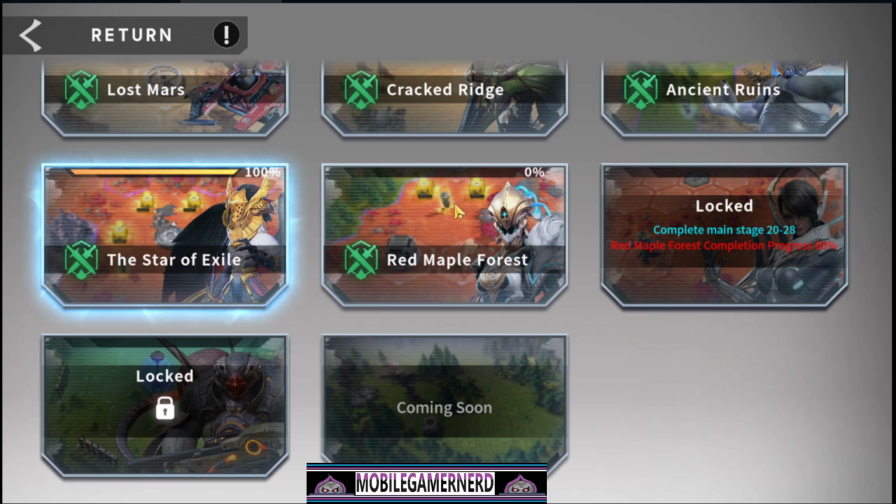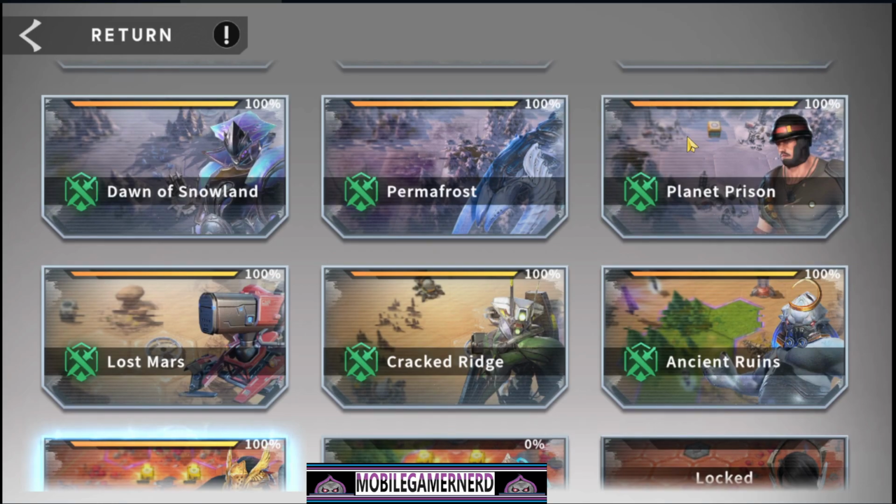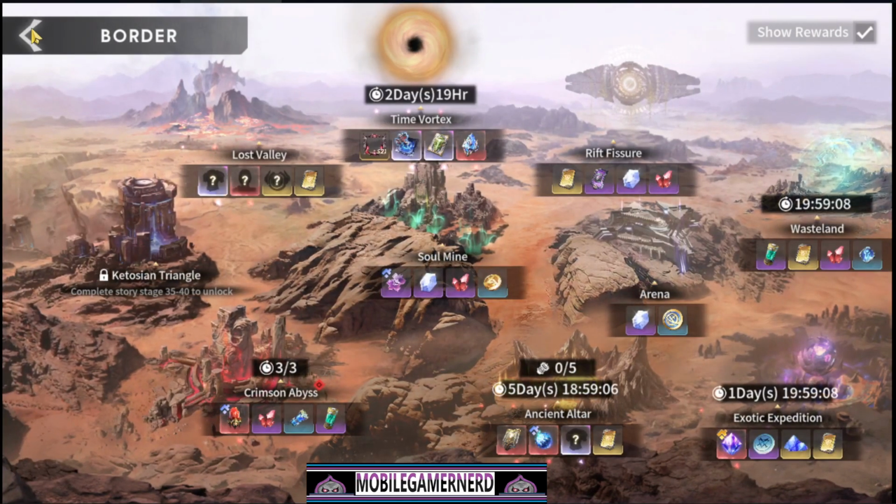So when I actually got here, we were already at stage 21, and we were on like, what, permafrost or planet prison, and I didn't do any of these. So we basically went back and just started doing them all, and they're basically a joke at this point. I'm assuming these few are going to be a little bit harder now, but my team is like 800,000 power, and I think the teams we fought here were between 3 and 4. So unless they do a huge jump in power, these are going to be stupid easy.